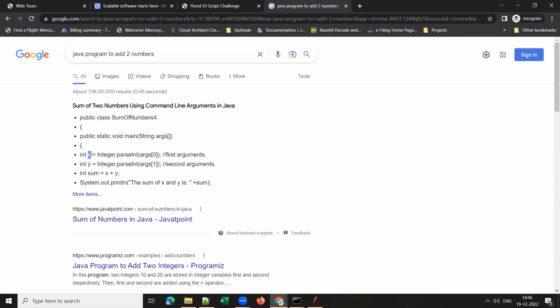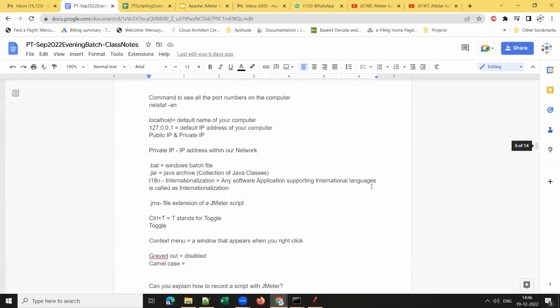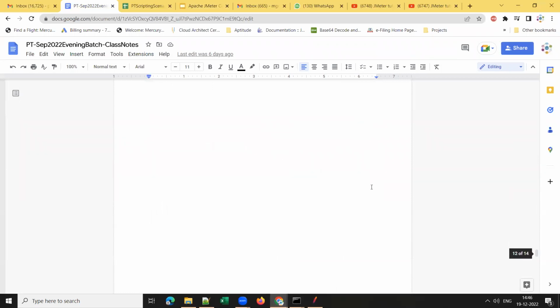So you will declare a variable here, int x. Int x means we are declaring x as an integer variable. So this is called variable type declaration. Let me write it down in your notes.